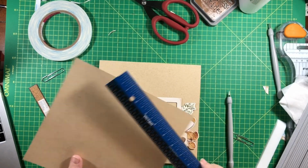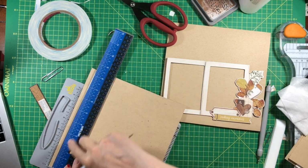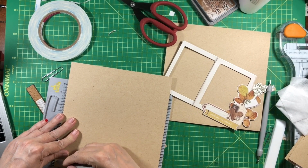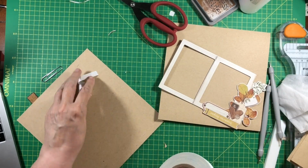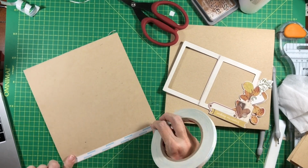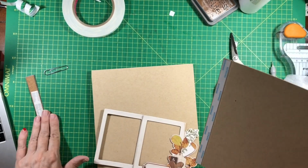So for the flap, you need a piece 8 by 8.5. And you want to put the 8.5-inch side across the top and score at 1/2 inch. So I'm just going to grab my Tim Holtz scissors there. Oh, there's the rubber. All right.